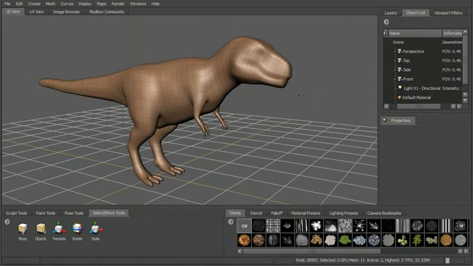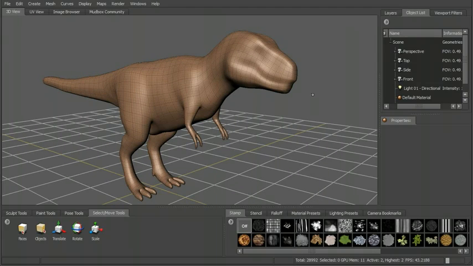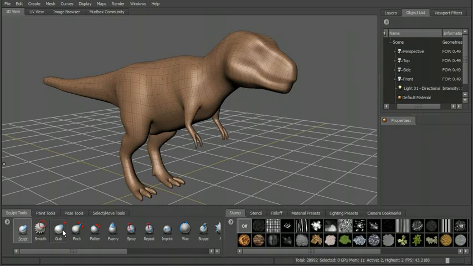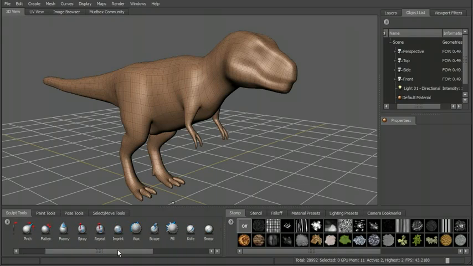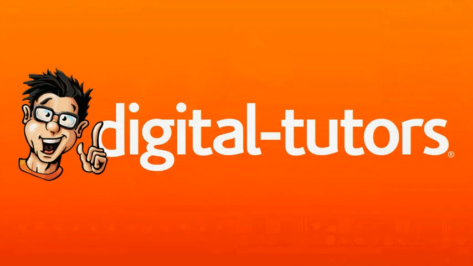Now that we've got our T-Rex subdivided, the next thing we want to do is look at some of the basics of sculpting as we start to work on our project. In the next lesson, we'll look at some of the sculpt tools, and using some different sections of this T-Rex, we'll use some of these different tools to get some different effects and show you how you can get started doing the sculpting for our project. So we'll do that in the next lesson.